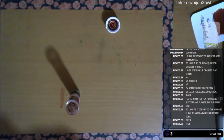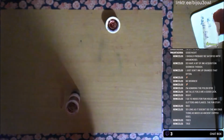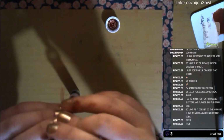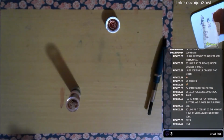Okay, so we're about done for today. I'm going to empty out my pens, and then instead of cleaning them here, I actually need to get going. It is my daddy's birthday today. Happy birthday, Daddy. I'm going to do a thing for him for his birthday this evening, and I am running a little later than I anticipated doing the ink stream. So I'm going to empty these pens and then skedaddle. Because, like I said, Dad's birthday takes priority.